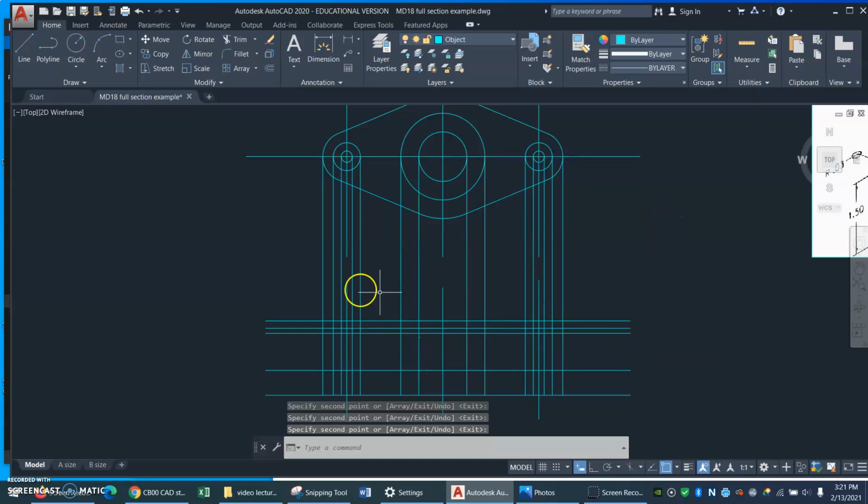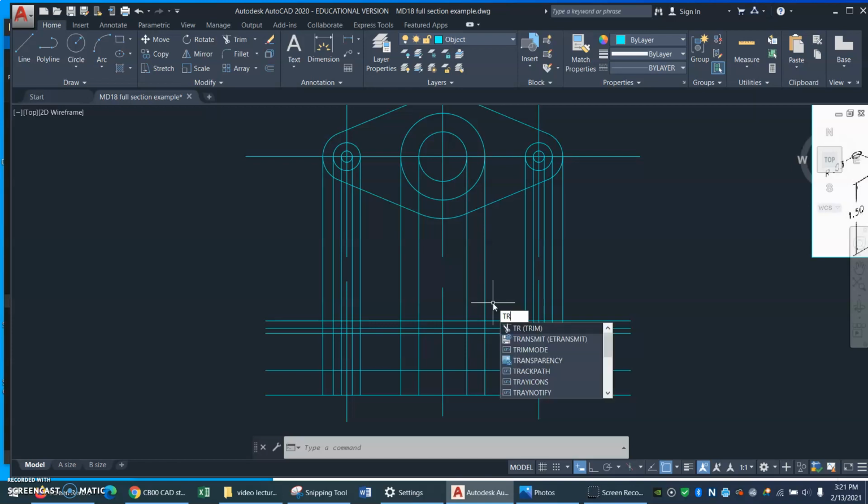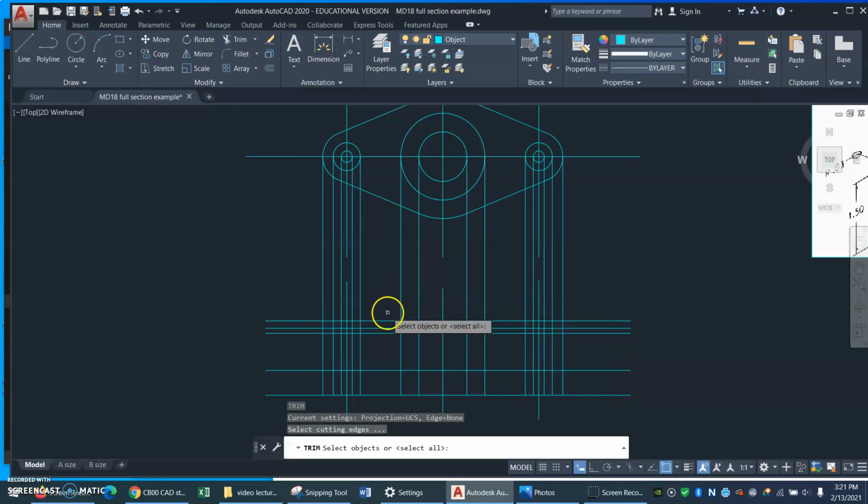Now, as you can see, my front view is going to involve a whole bunch of trimming. But what I want to do right now, maybe I won't do the whole outfit. I want to show you about chamfering. So what will I do? I will do trim. Maybe I'll just use that top line for the cutter.